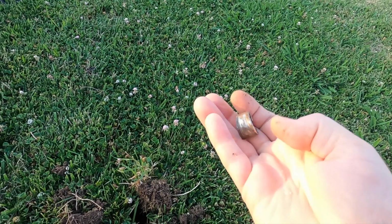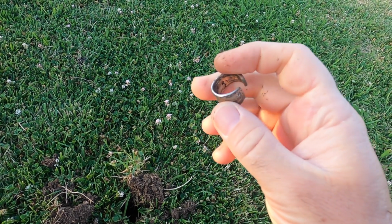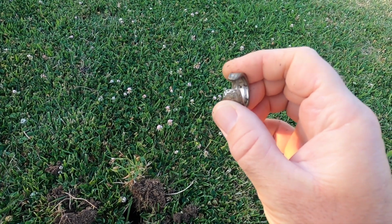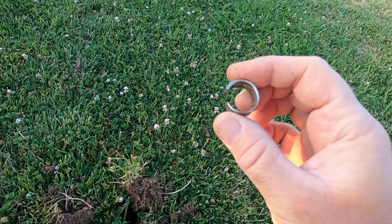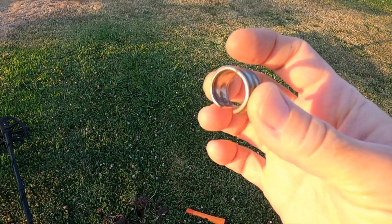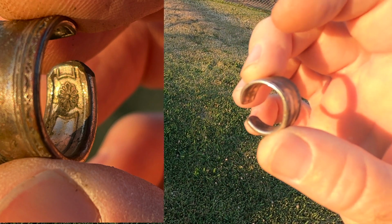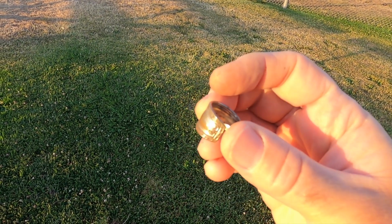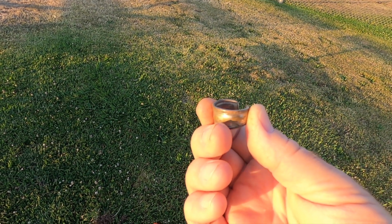It's a heavy little booger. It's got some wear on it. I gotta see if I can find a mark. But heck, I got a ring. It's a strange one. It's open in the back. Very cool. Just a little follow-up. It has some designs on the inside, but I don't see any markings, any hallmark. And it did ring up on the Vanquish 540 as a 12-13.